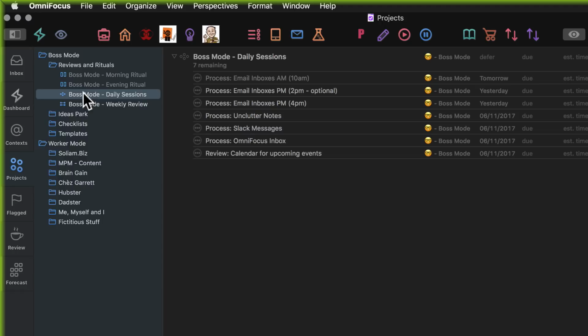Control tasks is a good phrase to use here. If I need to add anything in here, which will be about reviewing a particular high impact project, or something that I know I need to review more often than a week, I need to be able to check on this one particular project's progress on a daily or hourly basis. If you need to be that tactile with the project itself, I will just put a task in here in the daily sessions boss mode work saying, right, review progress on project X, project Y, whatever it is. And I will just add that into my daily sessions here.